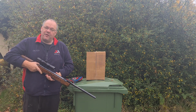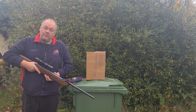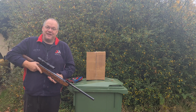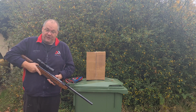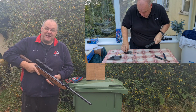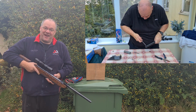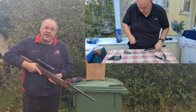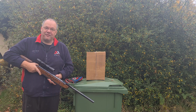Now, if we were going to do this properly, I probably would have measured it before I put in the TBT kit, but I forgot. And after what happened in the conservatory, I'm not taking it apart again because my wife's told me I'm not allowed to. So let's see how much recoil we now have.